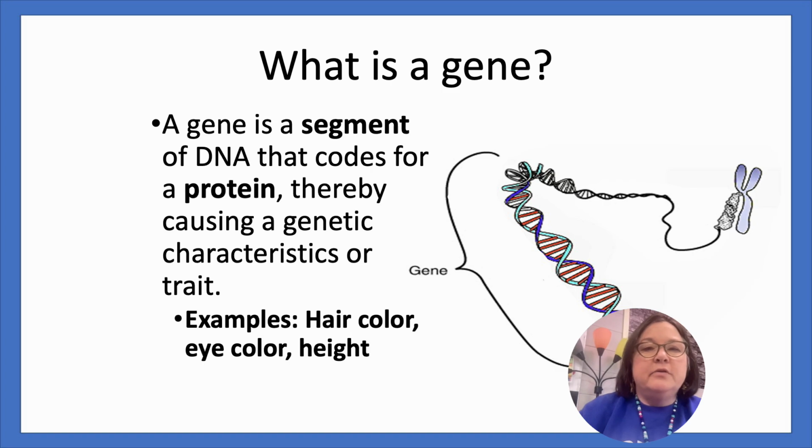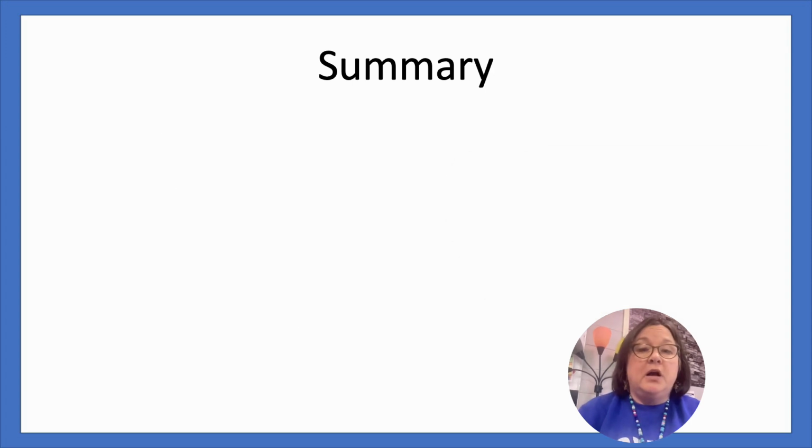It's the complementary code. So what is a gene? A gene is a segment of DNA that codes for a protein. So when a protein is going to be produced, and if you remember when we talked about the different functions of the protein, about being the carrier, being the builder, being all the different things that proteins do, for the protein to know what it's going to do, the different segments of DNA coming together is what actually tells the protein, this is what you're going to do. This is going to be your hair color. This is going to be your eye color. This is going to be your height.